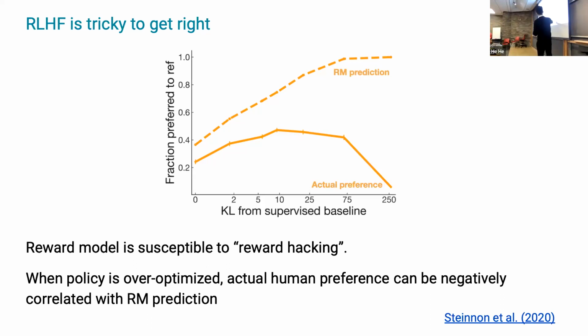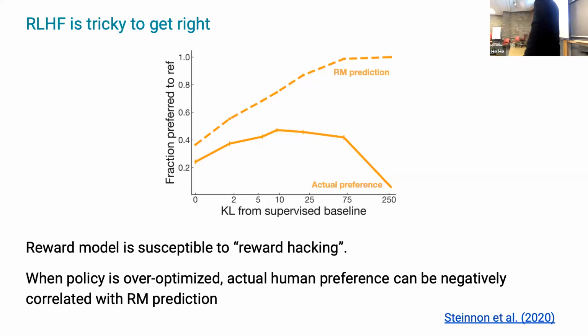And here we can see that if you don't penalize much, they actually diverge. The reference summarization is actually preferred by the RM, but humans don't like it. And they are negatively correlated if you go too far. I don't know what hacking has happened, what the model has learned, maybe something like a comma, weird things can happen. And that I think is why we need that KL term. But I don't think that's the only way. There are probably other ways to regulate this. But again, it's a new field, and I think we are just learning it.